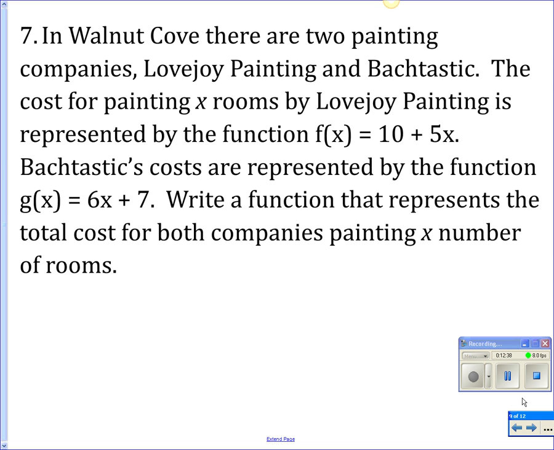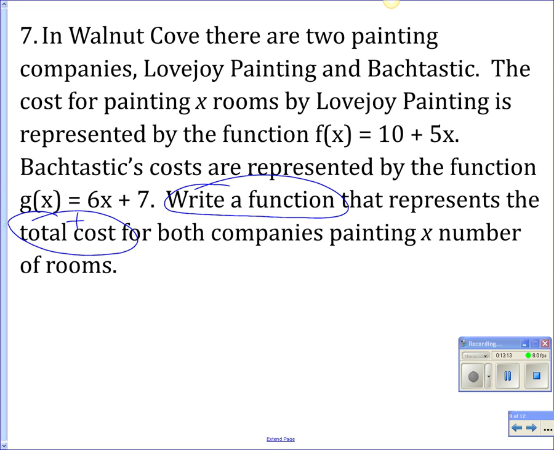Anybody, what's something that I should circle? Good, write a function. What am I writing a function about on this one? Very good. When I go to Walmart and I get Mega Stuff Oreos and Cheetos and I go up to the front and the cashier gives me my total, what is the cashier doing? She's putting them together. She is adding them. So when you see total cost, it wants you to add them.